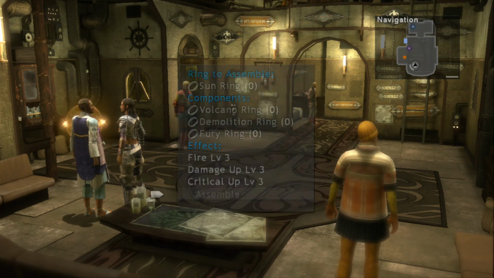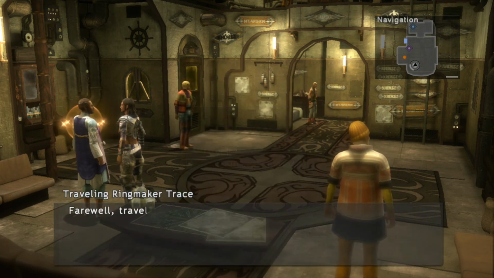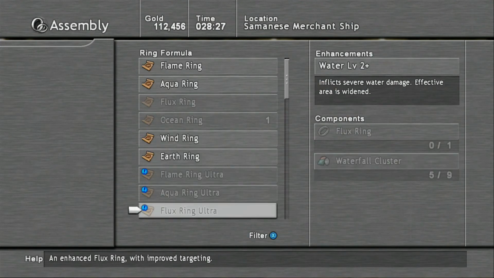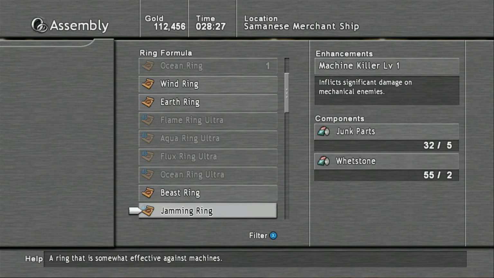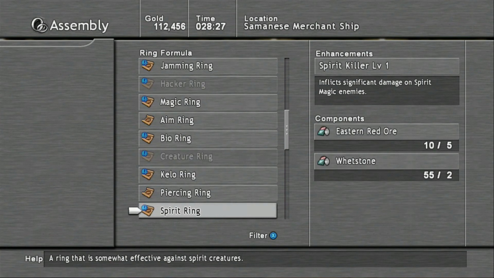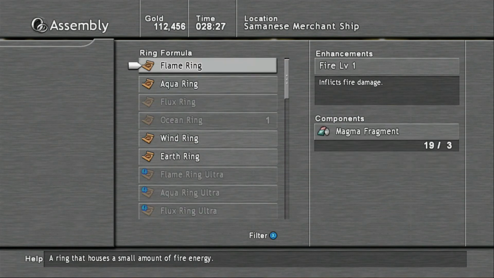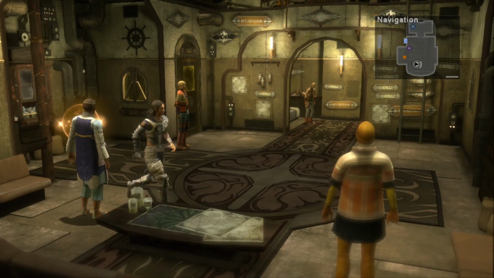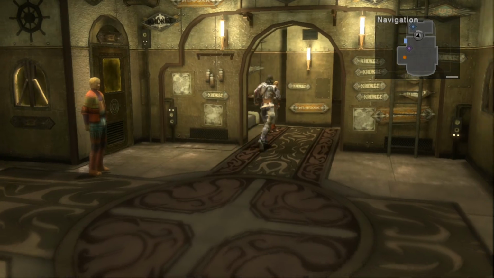Let's see, we need a volcano ring, demolition ring, and fury ring. I highly doubt we have the items for this, but I'll check real quick for you. Nah, unfortunately we cannot. We do not have the stuff yet to craft any of the good rings. So I think we're pretty good for now. Yeah, I think we're alright for now. Just go ahead and choose the rest so that your party's refreshed.